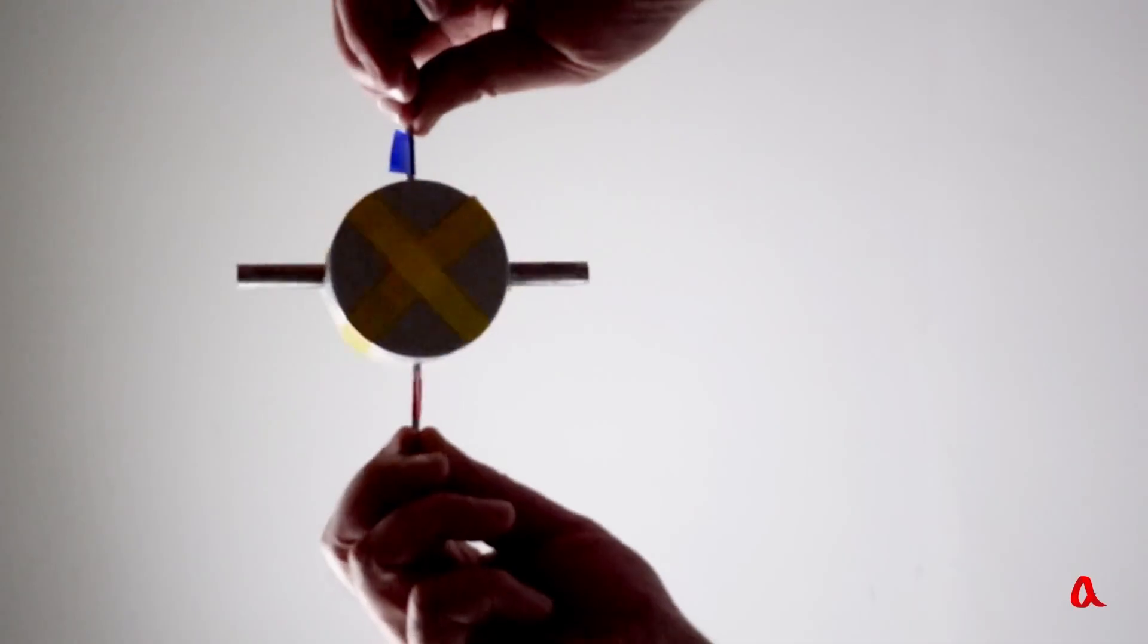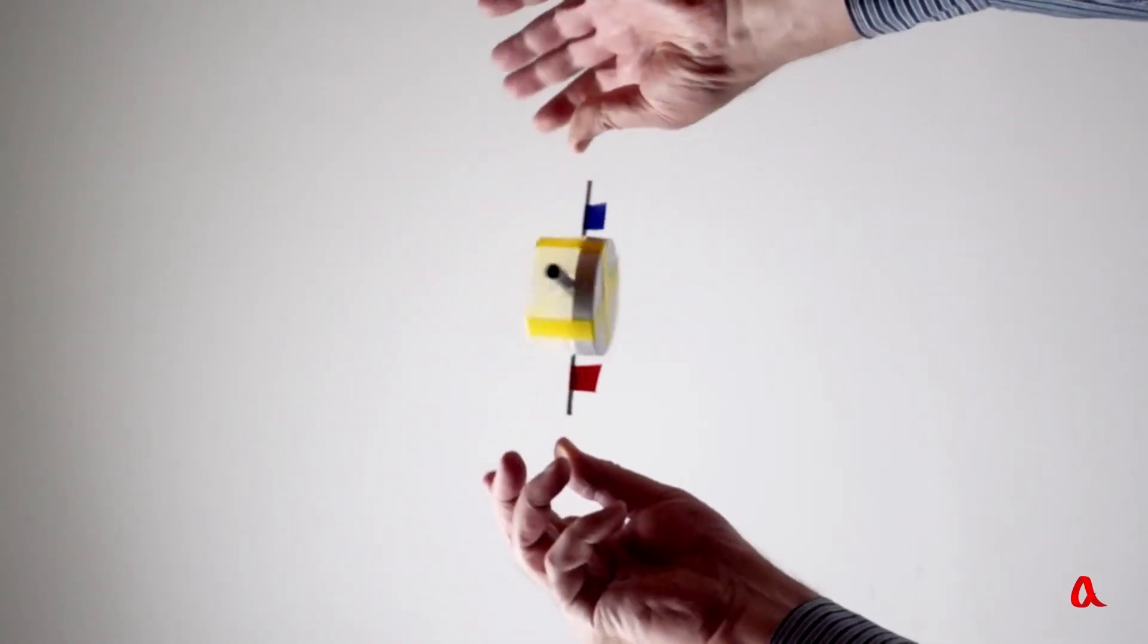Here is an additional option of this model that we are currently shooting, pointing the camera at the ceiling. Here's the first flip. Then it executes a series of multiple turns while maintaining its position in this particular stance. Here is the second flip. We capture the model by hand because it was falling directly onto the lens.